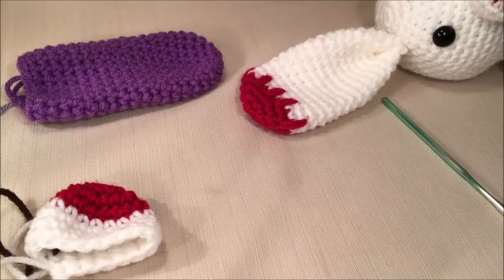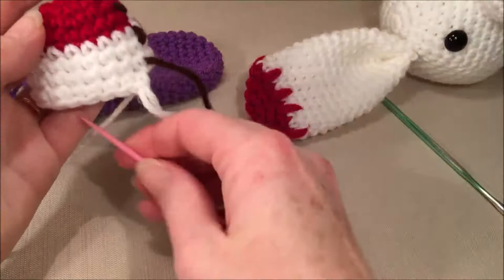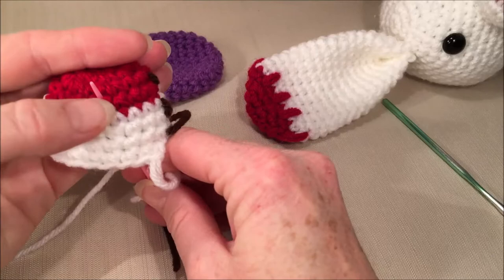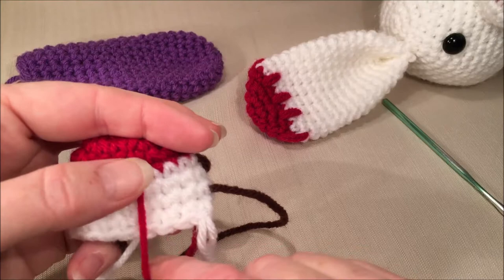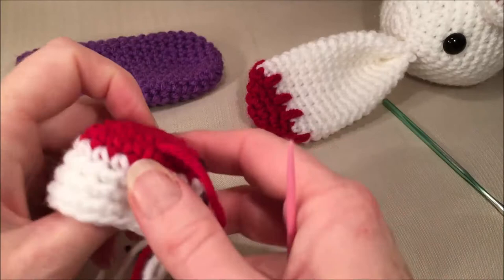Thread your red. I have about an arm's length of red. And you're just gonna come in. Where did I come in? Up above. Did I come up above a red or a white? So, up above here in one of these stitches. And then you're going to go down 2 stitches. So that's 1 stitch, that's 2 stitches. And you're going to come right back up in the same stitch you came through to begin with. And I'm going to do it twice.